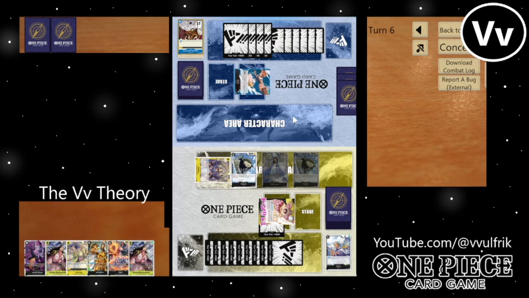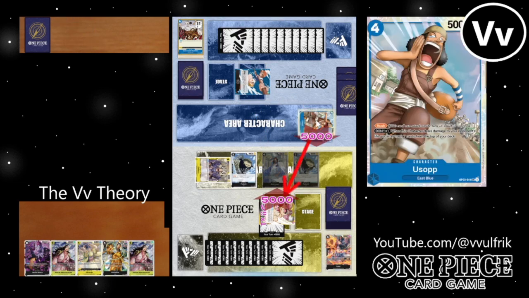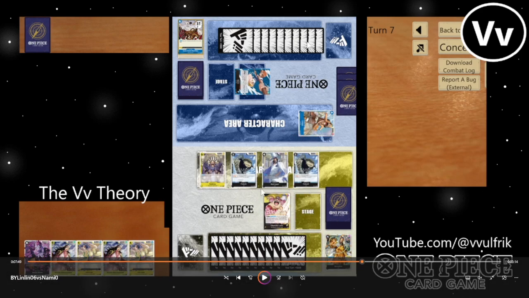He got down the 2 Zephs, and it was just one of those situations where it's like, man, okay, you know, we got to try and make this work. He plays Rush Usopp. Bro's trying to KO me right here. He's trying to take me out of the game. So looking back real quick, he has no Dawn active.